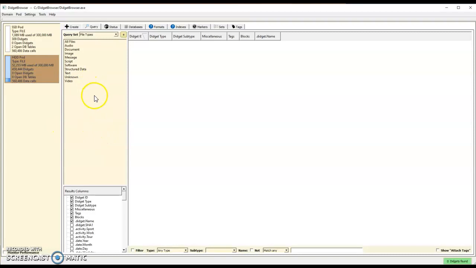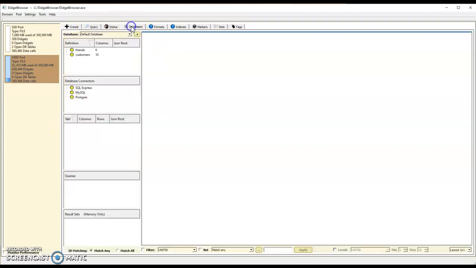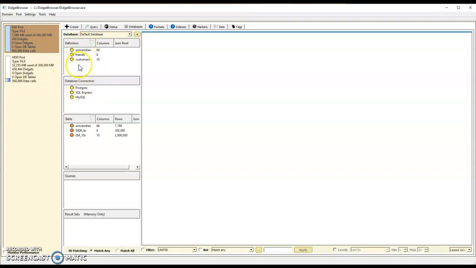So for example, go over on our databases tab. You'll see we have some definitions here, some connectors, some tables. If I hold my mouse over a table, it'll tell me what columns are in that table and what type each column is. Here's a connector to an external database. It'll tell you how you're connecting in, what the username is, etc. The definition again will tell you what columns have been defined for this, etc.